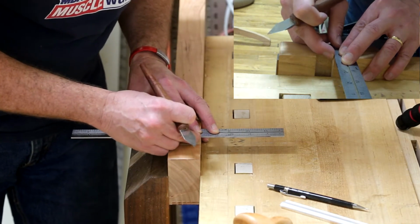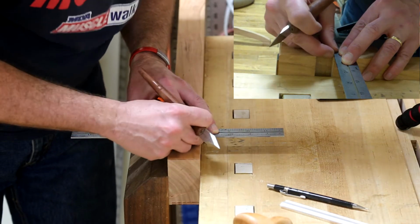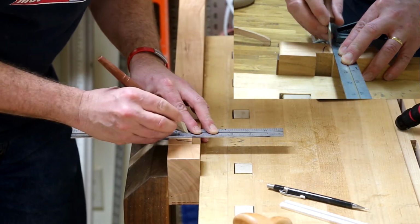The second guy up, I'm going to start with it being a little bit away from this other wall. I'd rather have it be a little snug and adjust than have it be too loose.